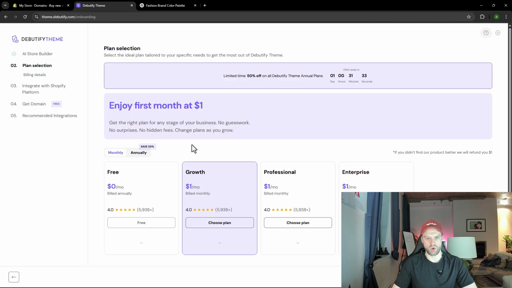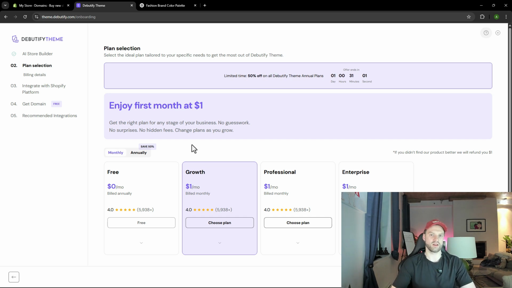Awesome, guys. Debutify is also offering the first month for only $1. It's a crazy good deal, considering they offer 80 plus widgets. Widgets are essentially Shopify apps that you would usually purchase separately, like newsletter pop-ups, sales countdowns, quantity breaks, buy one get one, that type of stuff. Usually you'd buy these separately on top of your Shopify theme, and you'd end up with so many apps that you're paying hundreds of dollars a month.